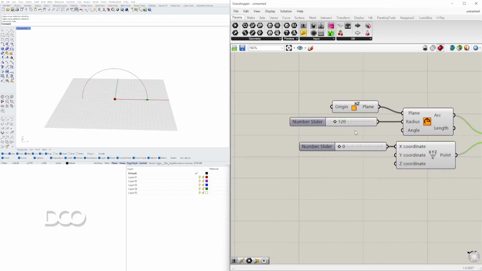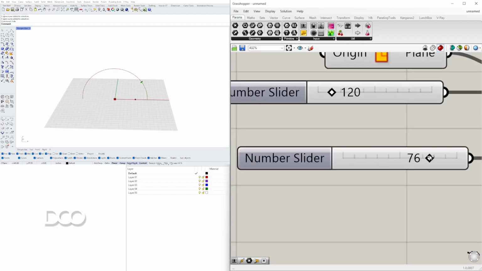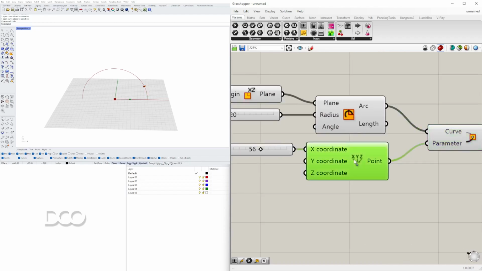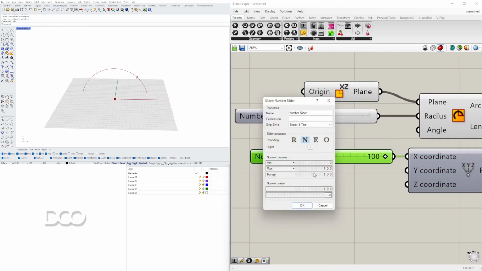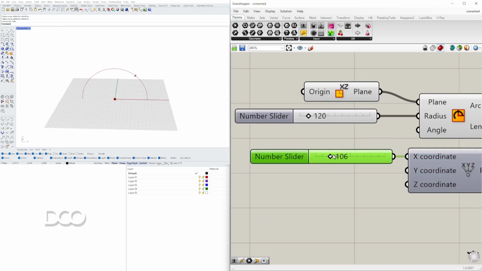And so basically we can move this point, and I don't want to preview this one because it's previewing the point moving along the X, and we want to show it moving along the curve. And we can change the slider to be a max of 500, and we can change where that is located.